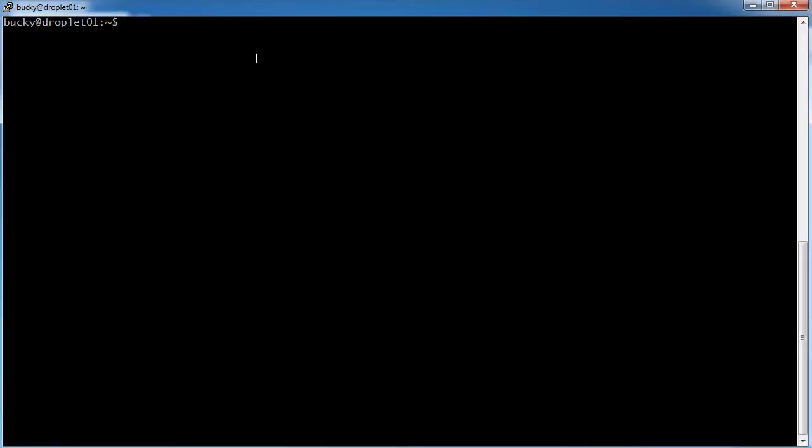Now, if you're wondering, what the heck is Apache? Apache is a web server. So right now, our server that we're looking at right here is just a computer, and the only thing that we can do to it is connect to it and disconnect from it. Not all that exciting. So what Apache is, like I said, it's a web server. It's going to give the server the ability to serve web files.